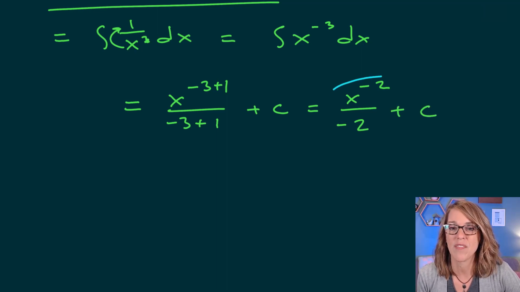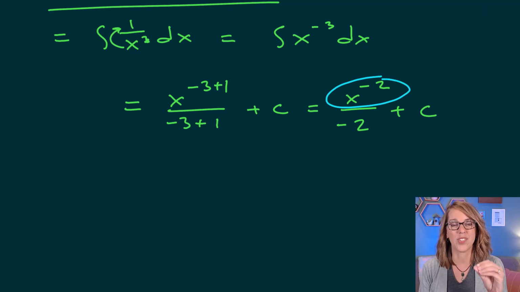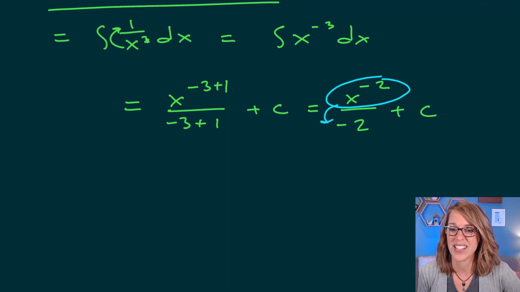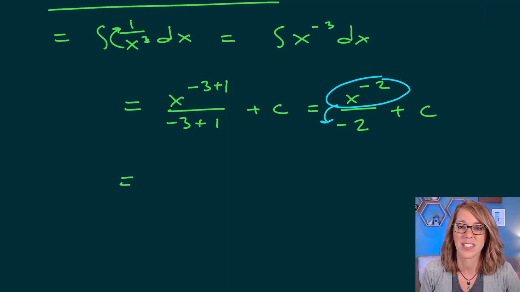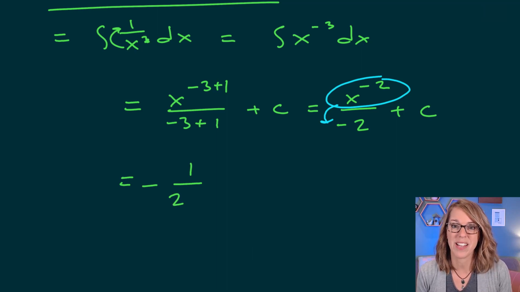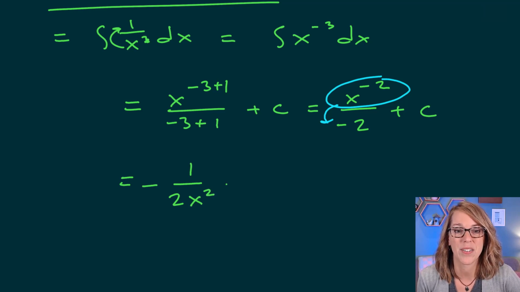Let's go ahead and finish it off by moving this x to the negative 2 down into the denominator so it's got a positive power. I'm going to do that, and my answer then is going to leave me with just 1 in the numerator. I can put the negative sign out in front, and I've got the 2 still in my denominator, and I'm going to bring that x now with a positive 2 also in my denominator plus a c.